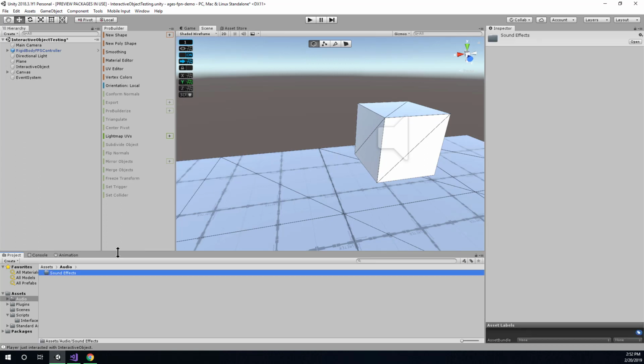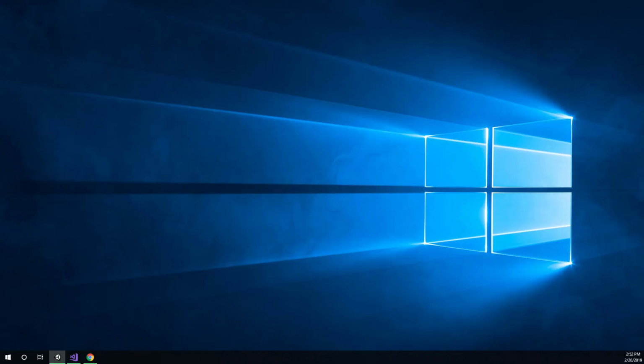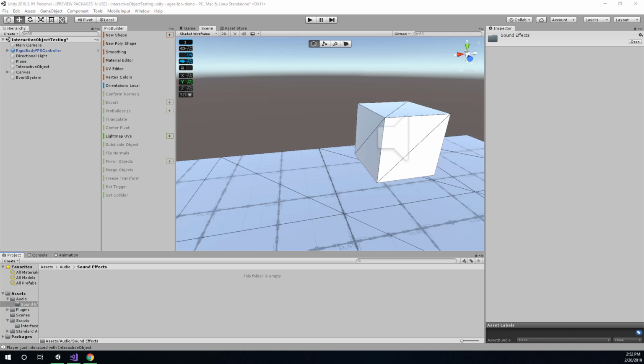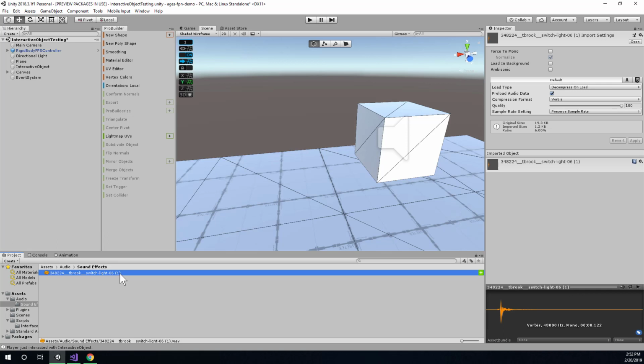Now, this is just the way I'm going to organize my project. You may not want to get this granular with your folder tree, but I at least recommend one directory for your sound effects, or sound and music together. Anyhow, just drag the file that you downloaded into this new directory in Unity to add it to your project. I'll drag it in here, and it's got a goofy name because I already have this file on my computer in the same directory that I downloaded it to. So I'm just going to delete that extra one.